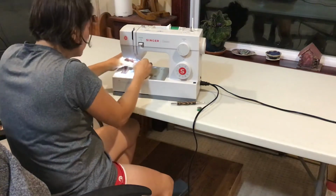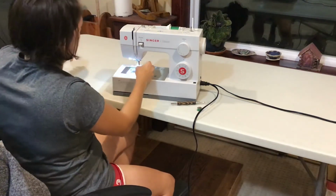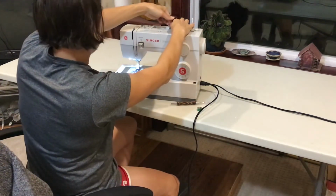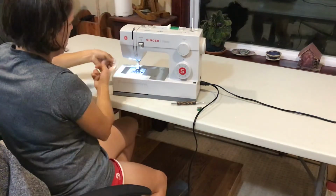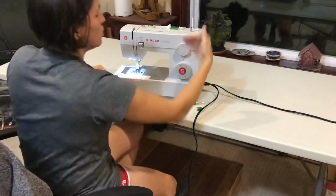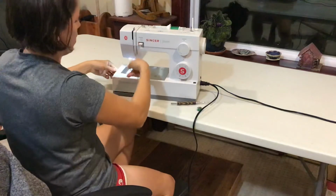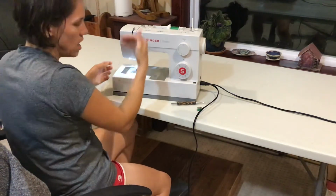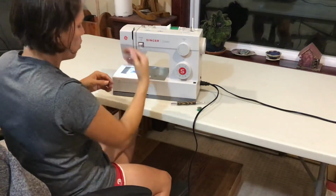Great, got it. Take that thread, pull it all the way through, and I like to rewind the thread. I only need about 4 to 5 inches. Generally what I like to do is leave a little bit of a tail hanging over the edge of the machine, and that should be good enough for when the machine starts to wind and push the needle down, it will pull up some thread. So you want to make sure that you have enough of a tail that it does not come out when you begin to sew because of the motion of the needle going up and down.